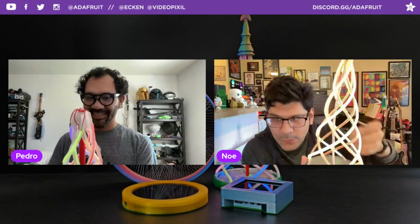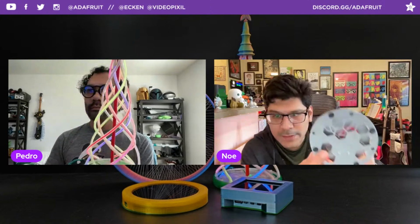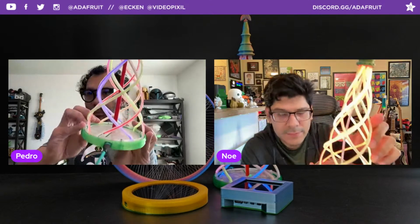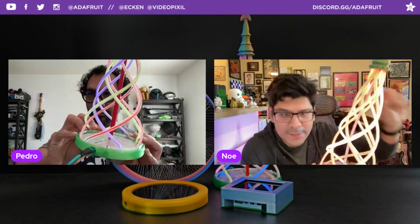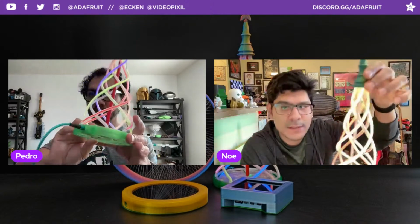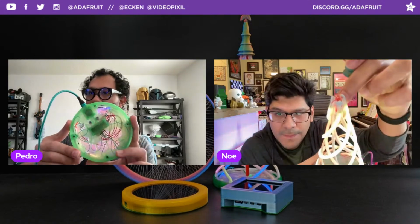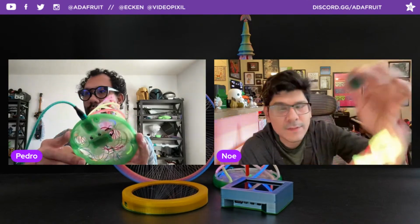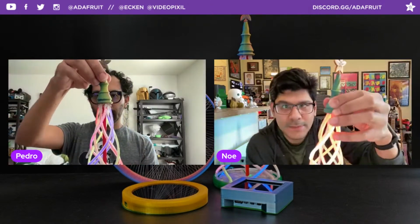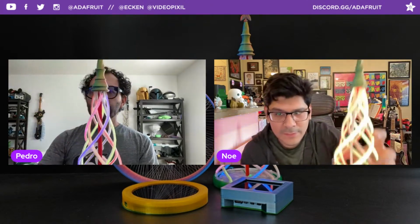It's just a clever way to keep your wires bundled together, but you kind of have to route the wires down into the bottom here in order to properly power it, because the LED noodle has a cathode and an anode on each end. And how would you bring them together? Well, you get them at the tip. Here you can see all the wires kind of coming down into itself, and then this is just hollow. And then I'm using a little bit of mounting tack to kind of keep it in place, because it press fits, but it doesn't stay in place. So a little bit of mounting tack goes a long way.